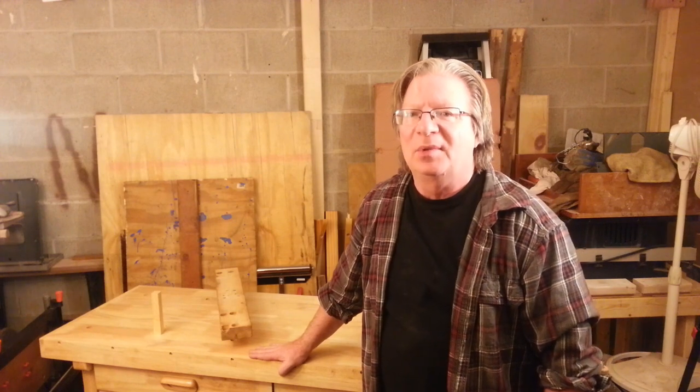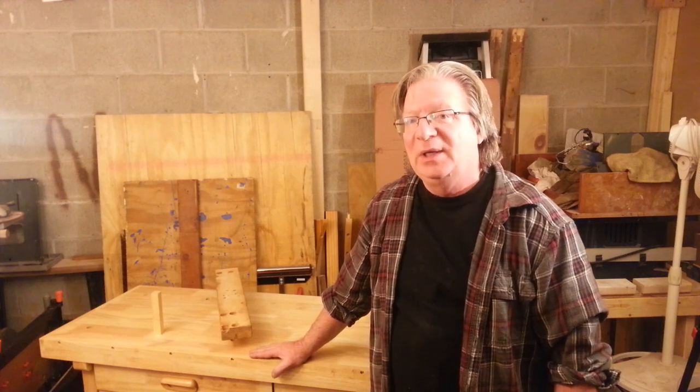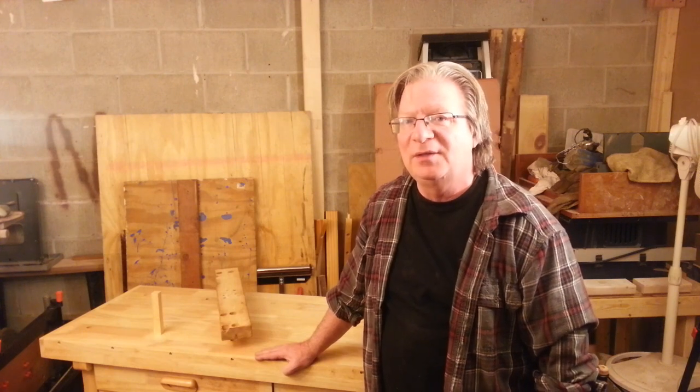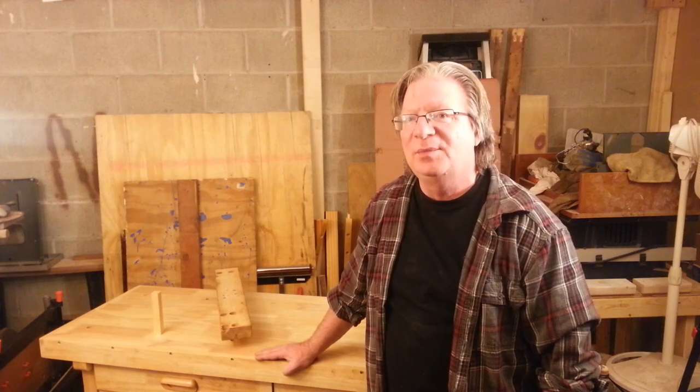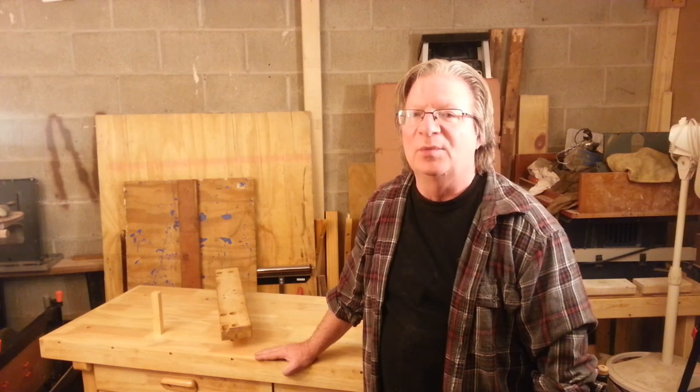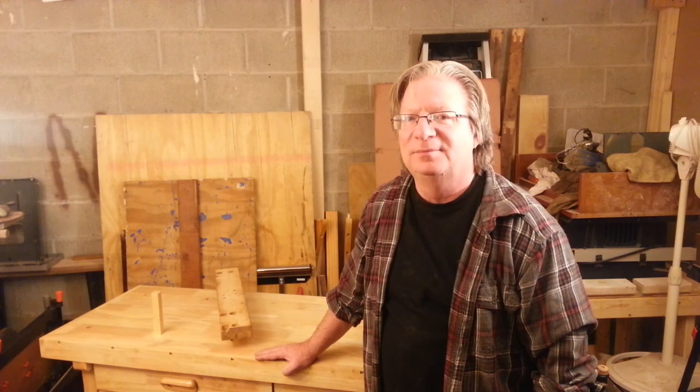I think you probably saw what I saw, and that is that the bench moves around quite a bit. So now my big decision is, should I try and reinforce the bench so it doesn't move around as much? Or should I just return it and build my own bench from scratch?